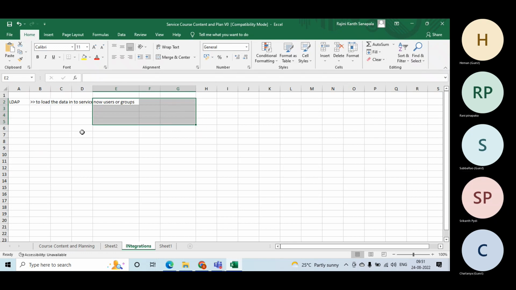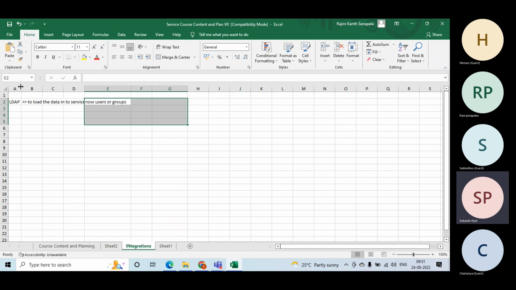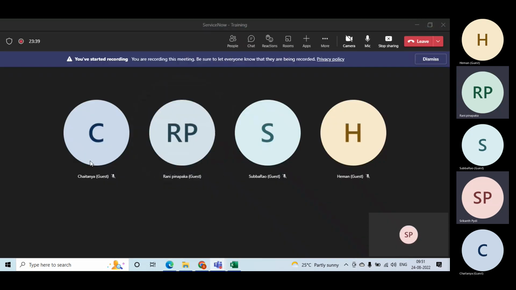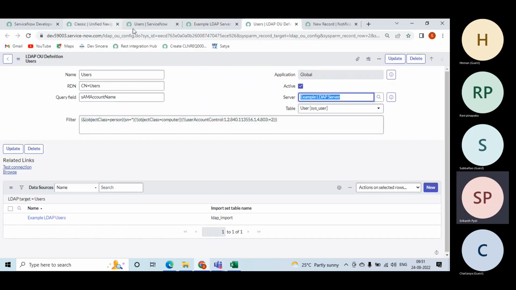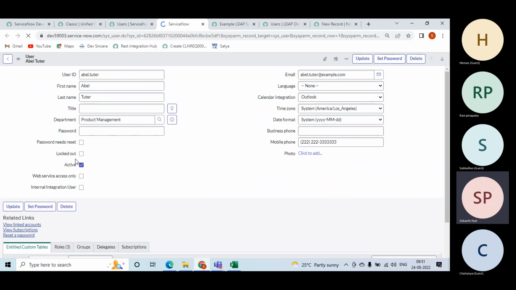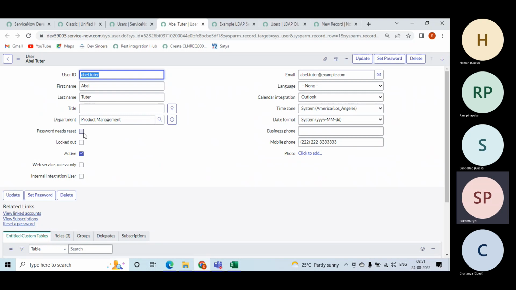And what is the other core integration that we do in each and every ServiceNow integration? Authentication. As a first step, we talked about having users loaded into the ServiceNow system. Now, the second step: how are these users authenticated? In this ServiceNow case, we are creating a user and also setting a password to log in. But in a real-time scenario, you will not be logging into every single system with a dedicated login. The password will be maintained centrally in your Active Directory.